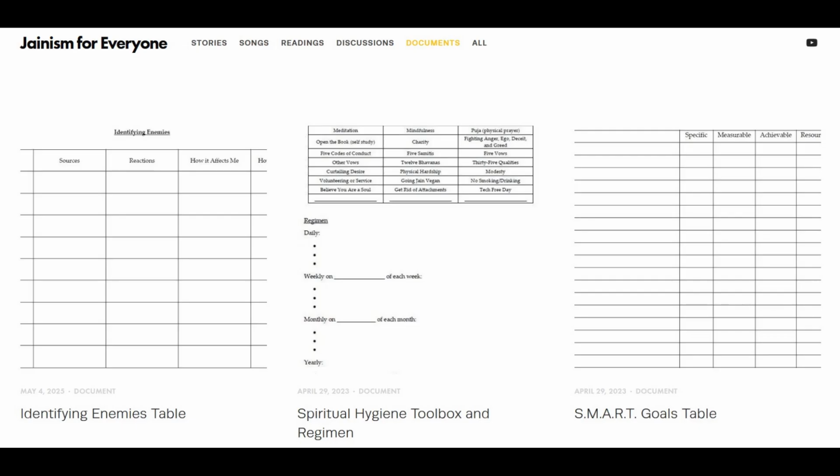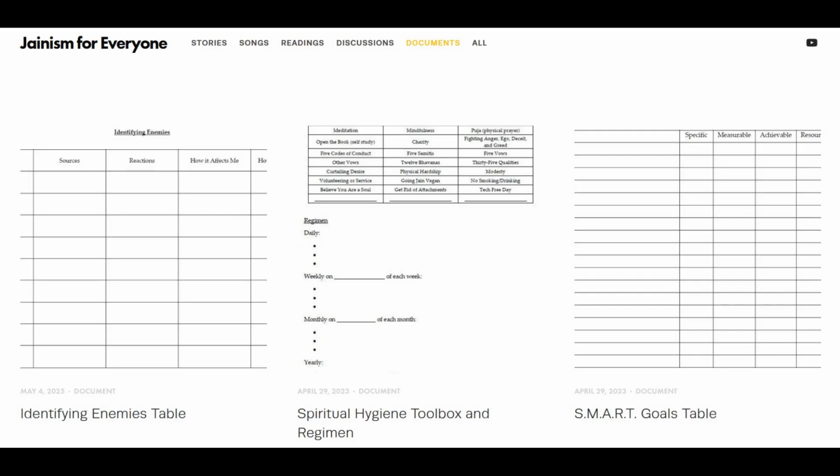That is, how do we clean ourselves spiritually every day? This is designed to help you with that. How it works is you have a toolbox at the top, and it has different concepts in it like prayer, charity, vows, tech-free day. It has different kinds of spiritual concepts in it.